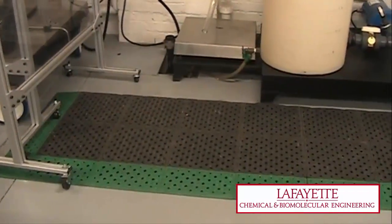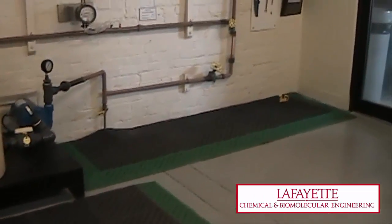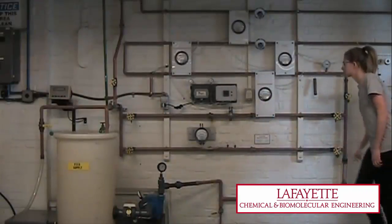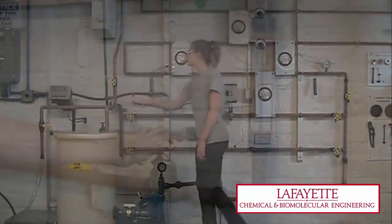Be aware of the potential slipping hazard when working with water. Rubber mats are present to prevent injury. To prevent any pressure buildup, ensure that water always has a direct path to the pump feed container.